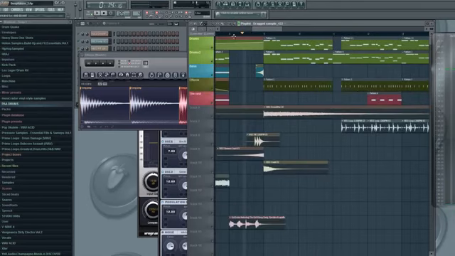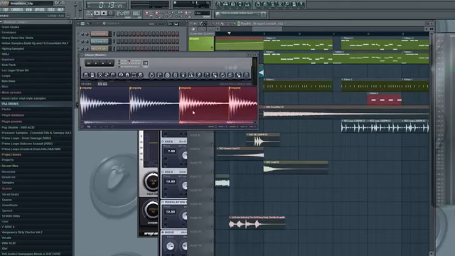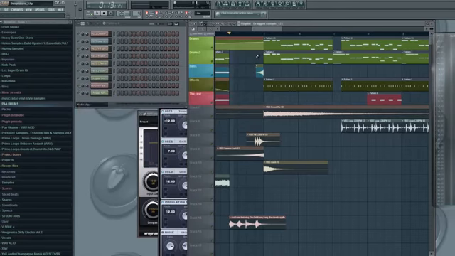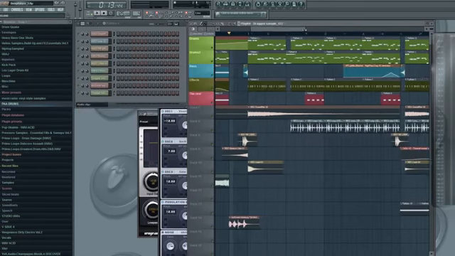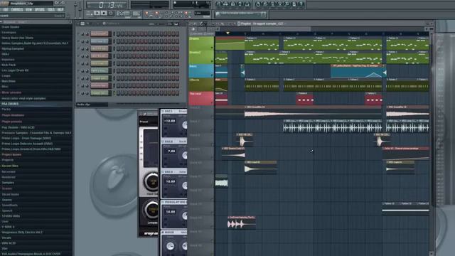So yeah, it's a pretty nice effect. I use it a lot as well for other sounds and other styles of music, but it always comes in handy. So yeah, good to know. Yeah, so that's pretty much the melody.